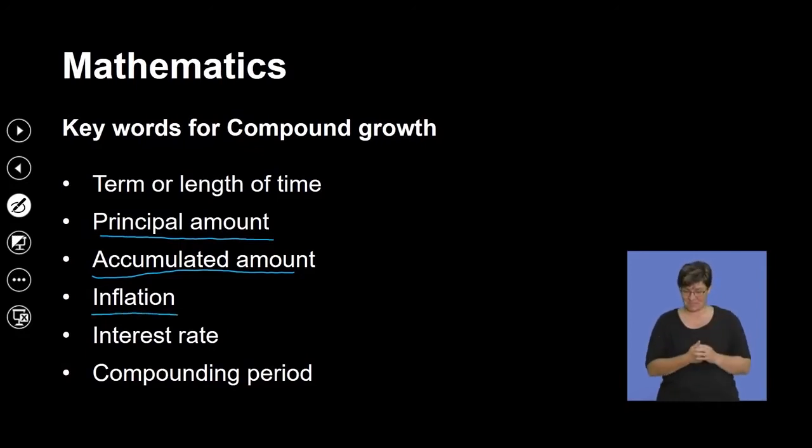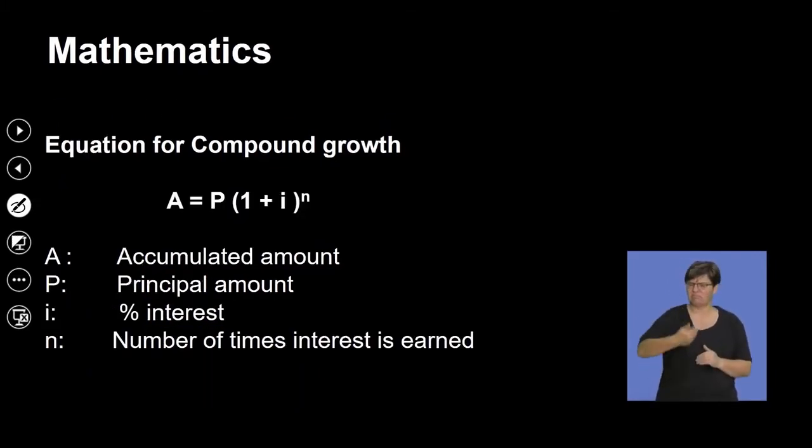Also, remember in one lesson we looked at inflation. Inflation had to do with the rate at which goods and services grow, right? So they increase by. You remember that a few years ago bread cost this much, now bread costs a lot of money, and later on bread will be costing even more. It is all because of inflation. We also looked at the concept of interest rate, when we were talking about nominal and effective interest rate. Then lastly, we looked at the compounding period, which means how often you get your interest.